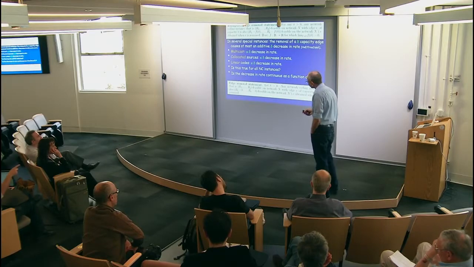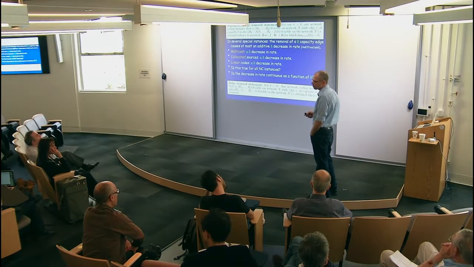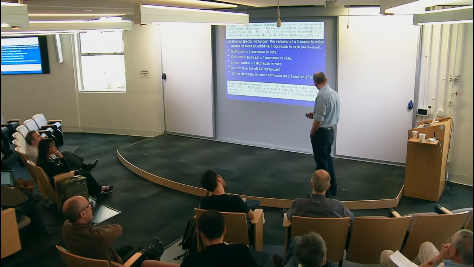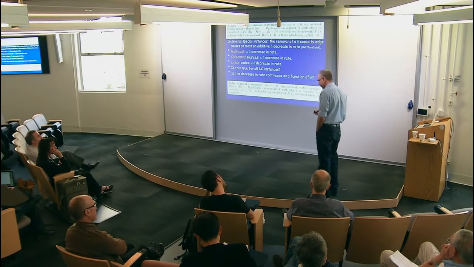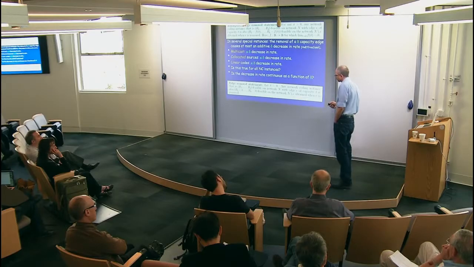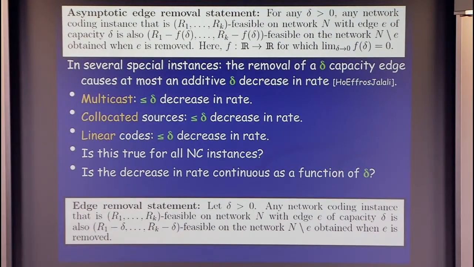The linear code that you construct in this proof, is it over the same field? Yes. And is this true for vector linear also? I'm not completely sure. I have to think about that. Essentially the proof here zeroes out a matrix and uses the null space of a matrix, which is a linear transformation, and it could maybe be extended to vector linear, but I'm not completely sure.